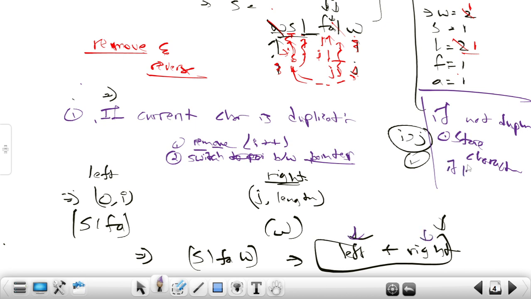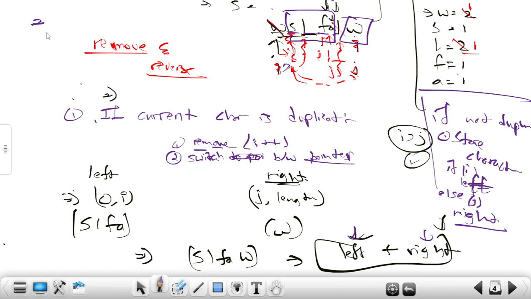If the control is at pointer I, I will store to the left, else if it is at J, I will store to the right. This is what I am doing here. The right contains W and the left contains SLFA. Now I hope you have got a clear understanding of the approach.